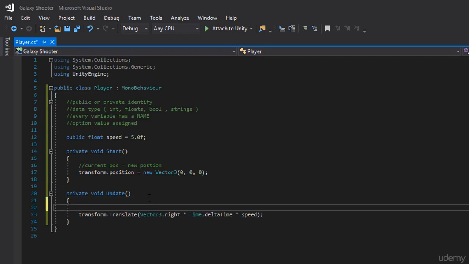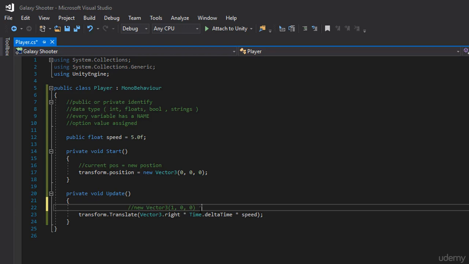So here's what's essentially happening. Check this out. We do transform.Translate, and then we have Vector3.right. If we convert that Vector3.right into what it typically would look like, which is the new Vector3 with 1, 0, 0, what this is reading is that we're moving 1 unit along the x-axis. If I wanted to move left, I could simply say -1. Now we're moving -1 units on the x-axis. So say we keep that at 1, right? Because that's what Vector3.right is.